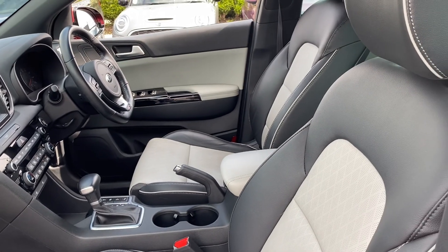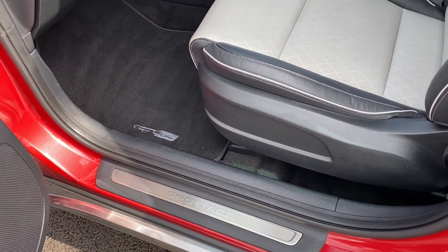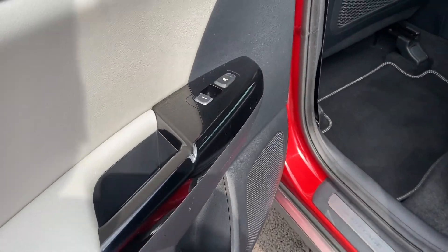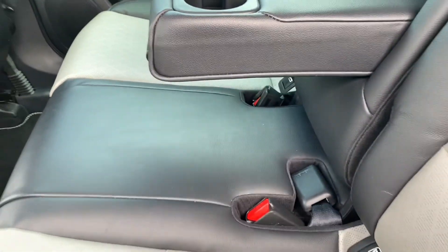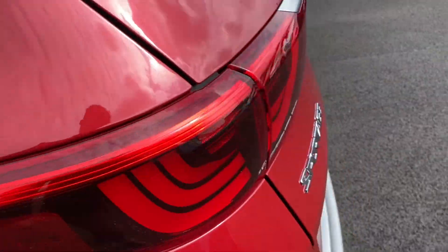Making our way inside, we've got these lovely two-tone full leather seats, which are a very nice touch, especially going nicely with that red. Making our way inside the back of the car — very nice door handles there as well. Actually got heated back seats for the left and right, not the one in the middle, with two little settings on there. ISOFIX points for children's seats, and just down here are two cup holders and a lovely little armrest. Got vents for the temperature in the middle there as well.